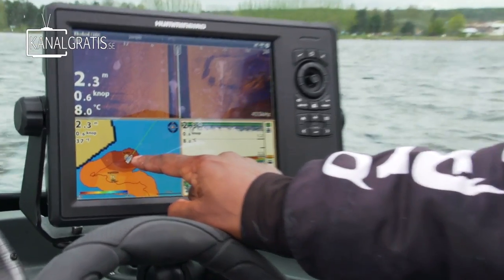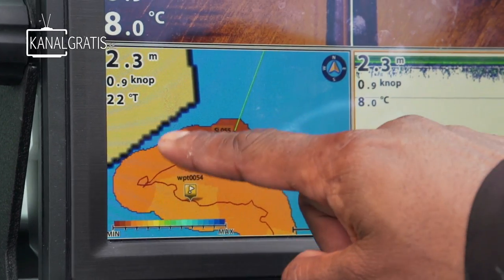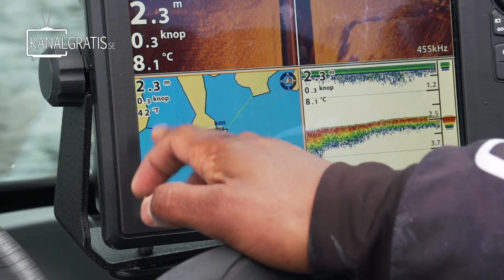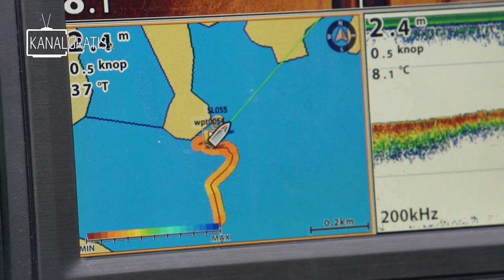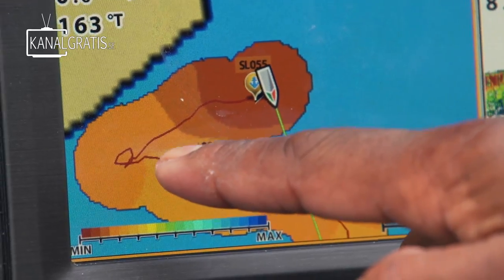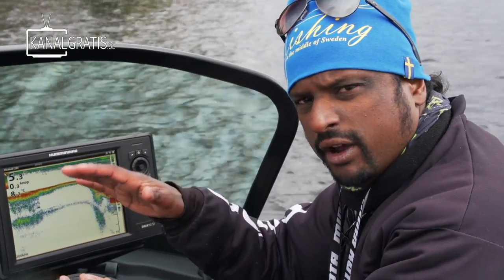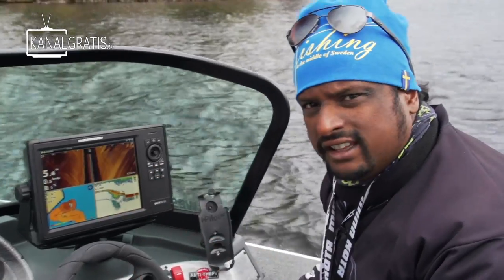Right now we're anchored on 2-3 meters here. We came in and you can see on the chart that this is a shallow and this is the deep end. We got current coming this direction and it creates an eddy here - the fish spawn in these areas. We found bream over here - textbook example. We marked a huge fish on the sonar, drifted over it, and I had the take in the deeper end. We can see the fish on the sonar, big echoes risen about 50 centimeters to one meter off the bottom.